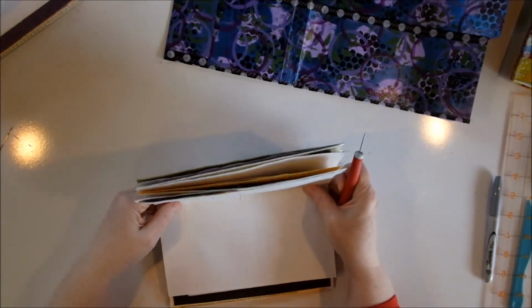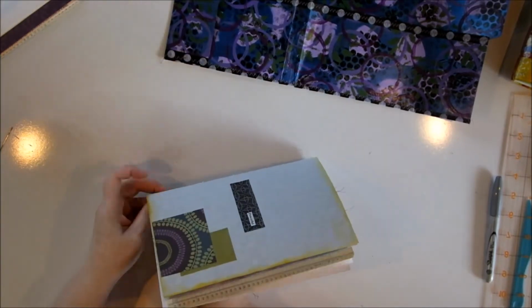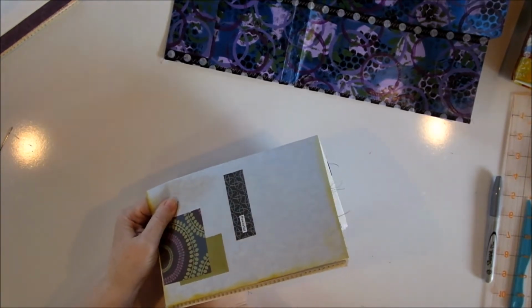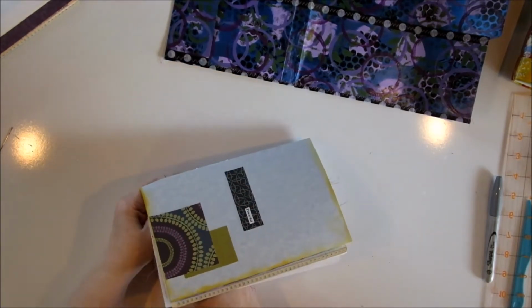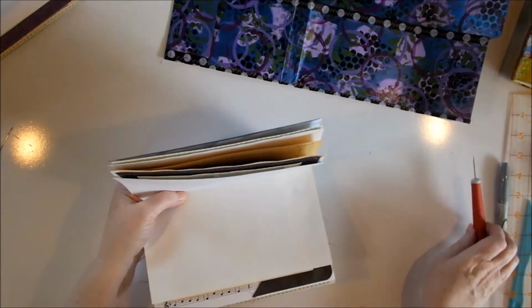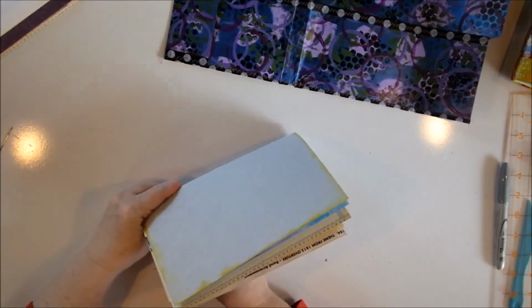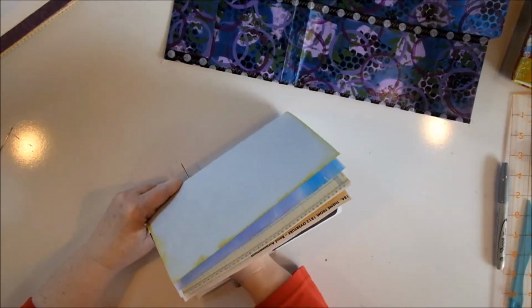Okay. I'm sorry if that keeps closing where you can't see it, but I usually sort of get my punch started and then close it and pull on it with both sides of my hand. Okay, and it's always easier if I flip it over. Make sure you hold everything in place when you're moving it around. And like I said, be careful that the punch is sharp.